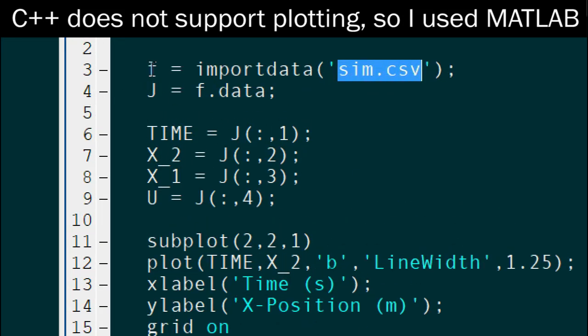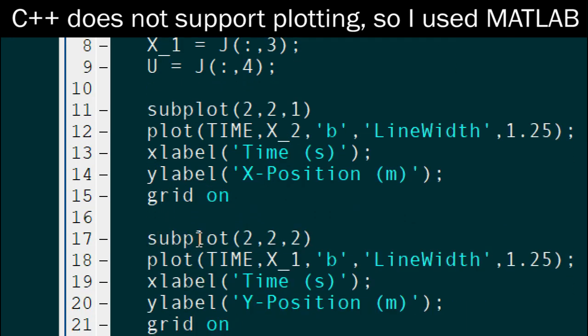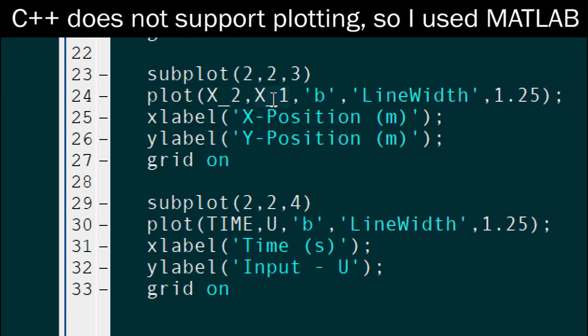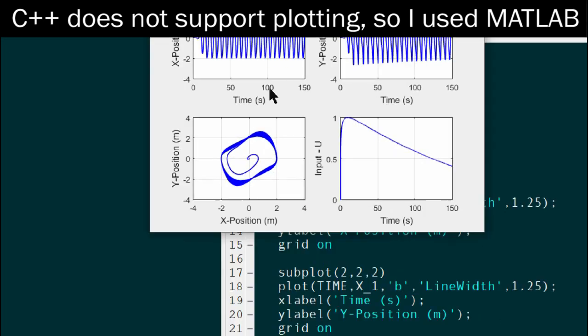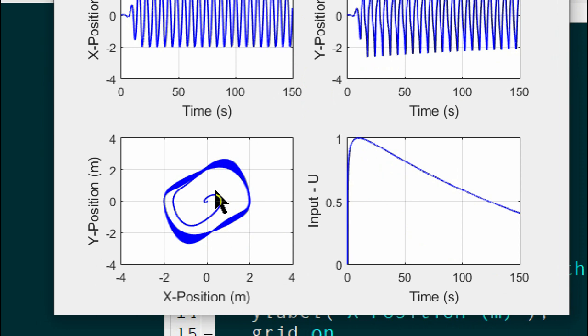So yeah, here I'm just scanning everything into MATLAB. This is very easy, and just make plots, you know, X, Y plots. You can do whatever you want. Here I'm plotting 4 graphs in one graph so I can see everything at the same time. If I run this, that's the simulation there. It has converged. It looks good. We have X, Y, U, and also the oscillation as you can see there. So that's it.